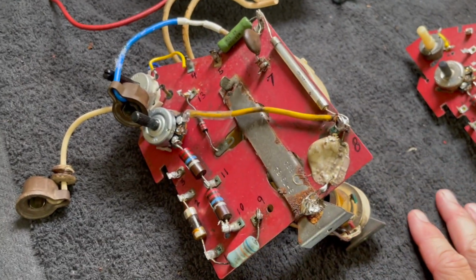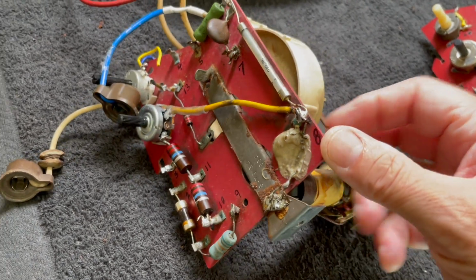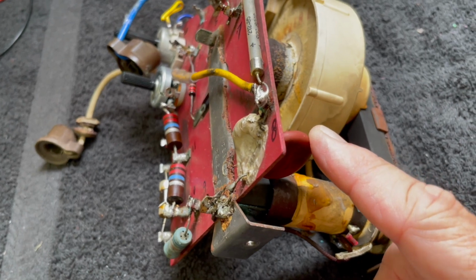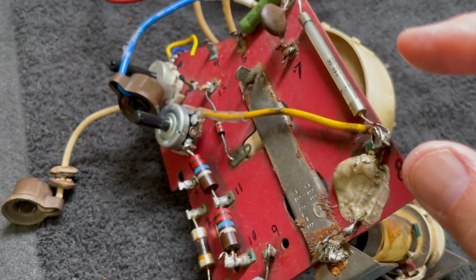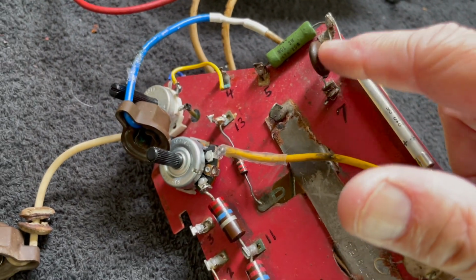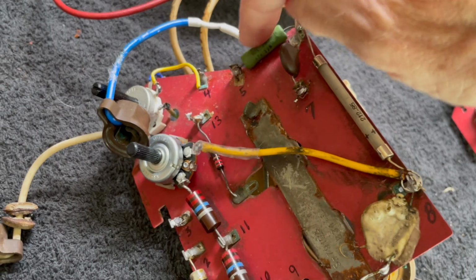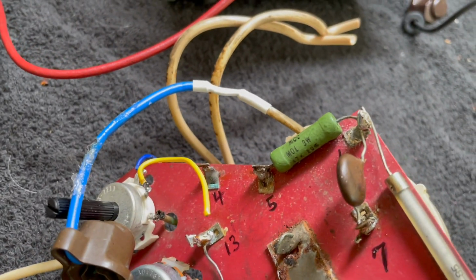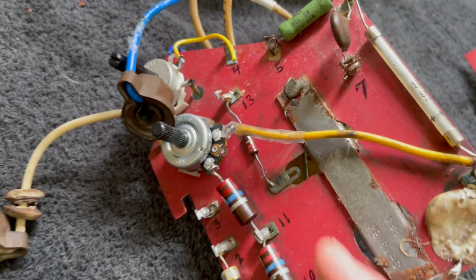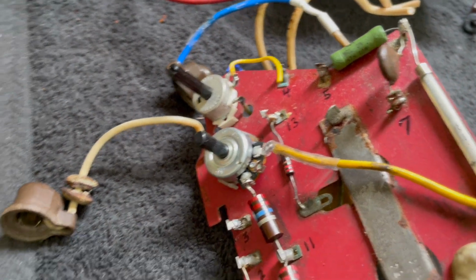I haven't given up on this flyback. I ordered a 150 picofarad cap of the correct dielectric. This would need to get replaced. This 22 picofarad capacitor checks out fine, the resistor. It's a 47K 3 watt power resistor. We replaced these two controls, and I think they're fine.